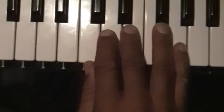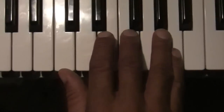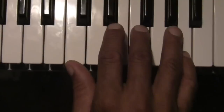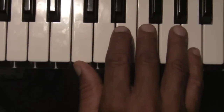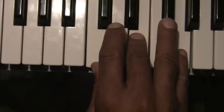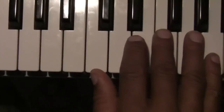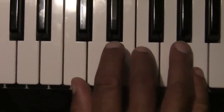The second chord is going to be C major. So you can literally drop your top two fingers down one half and one whole step, so it will sound like this. C, E, G is your C major chord, so you have an F major to a C major chord.